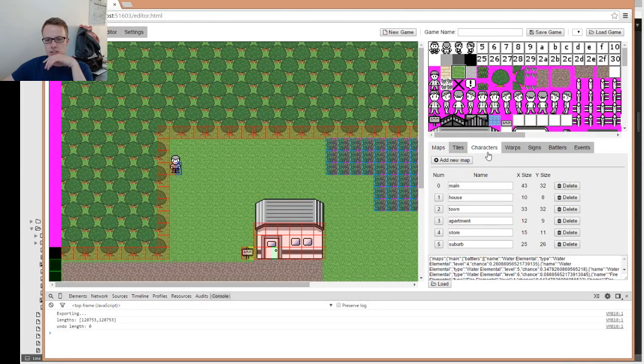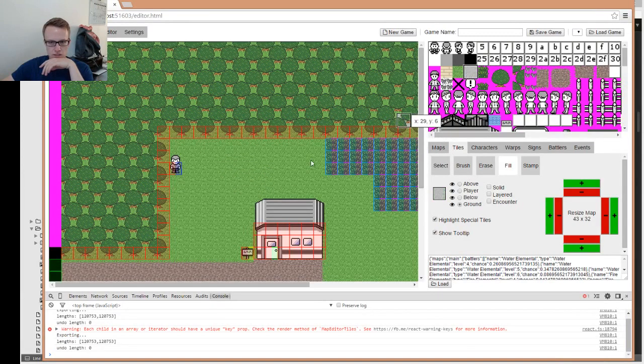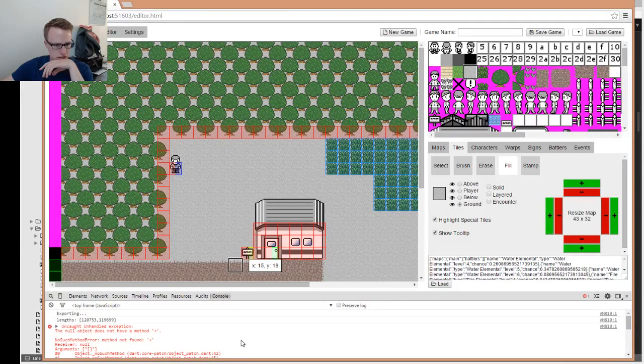Yeah, see, they're identical. And then if I do a fill, yeah, still in diff. Let's clear this and fill, and that should break. Yeah, okay. Wonder why it's shorter.